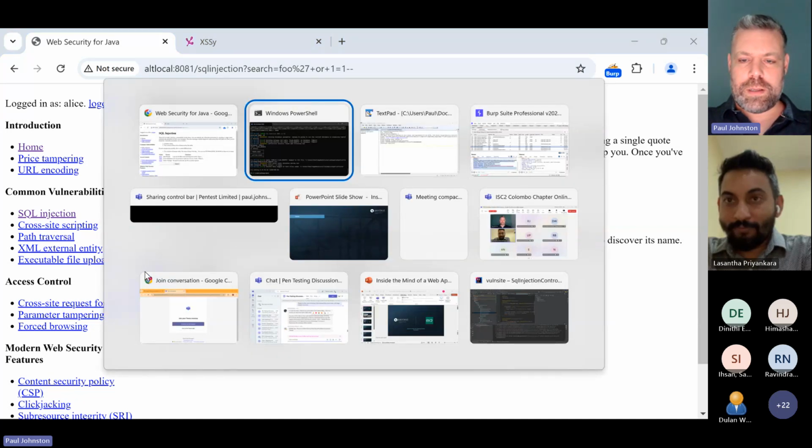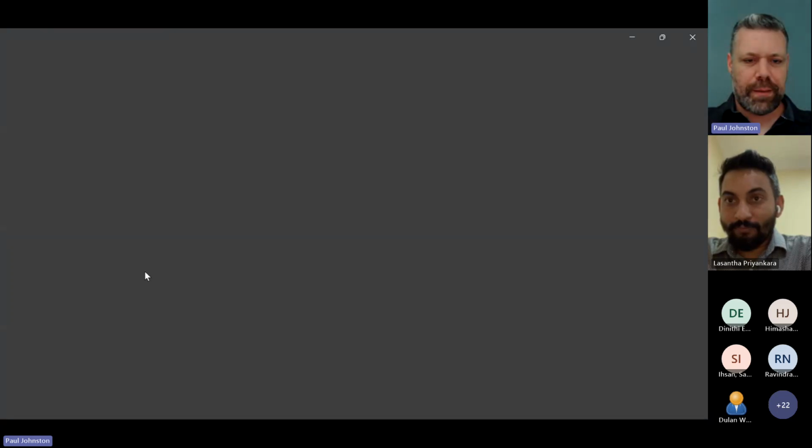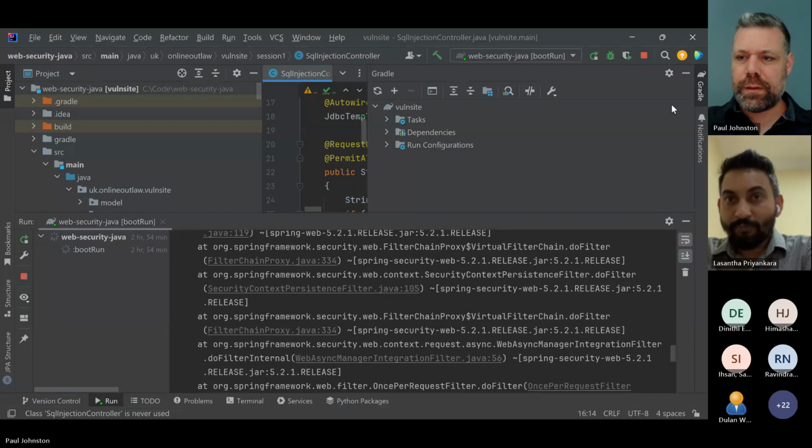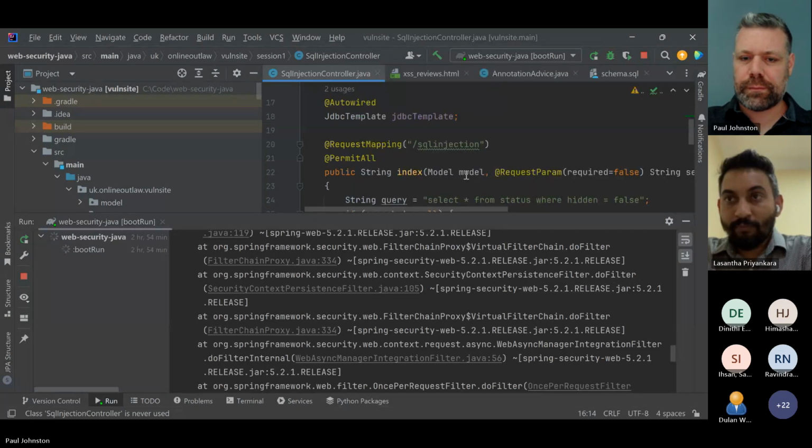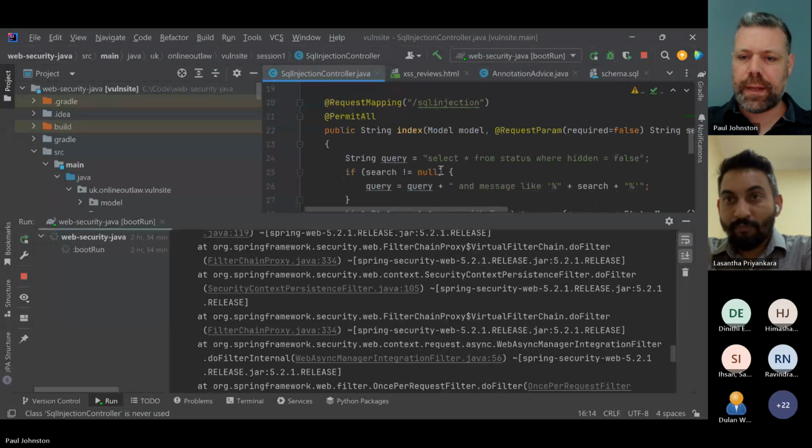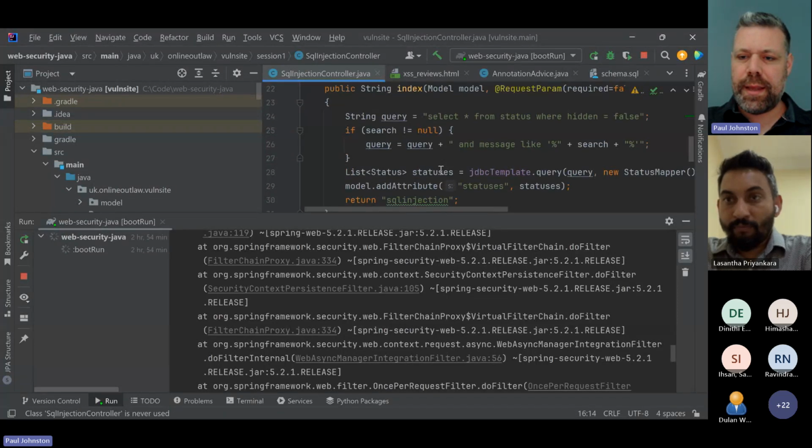And just to show you a little bit more, this is actually the vulnerable code. So you see it's building up an SQL query.